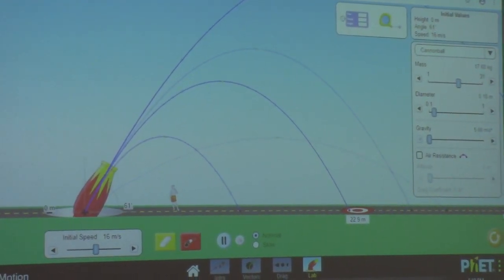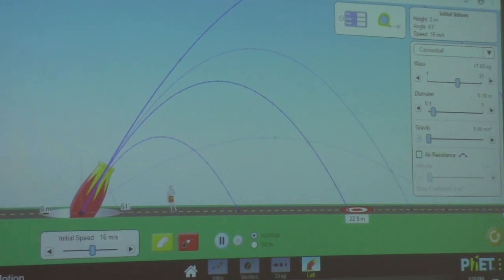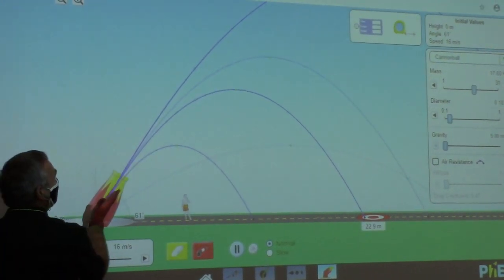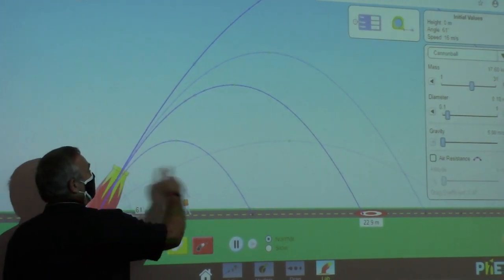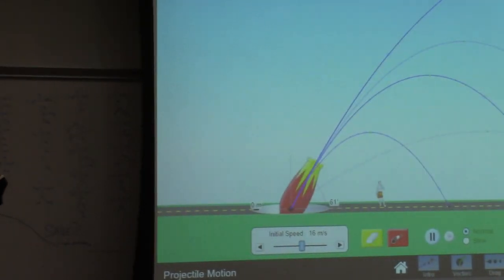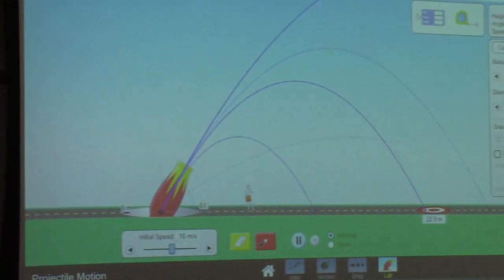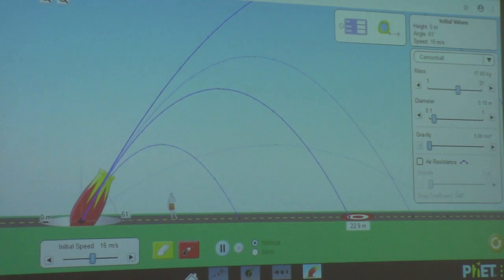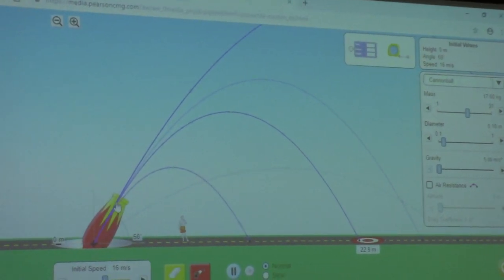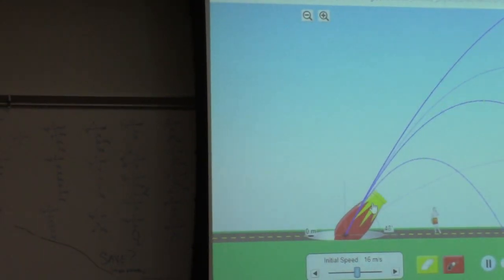To me, if I was just going to, I know the answer, but I would say, well, 45 seems like it might be the best way, right? Because you're not shooting it way too high, you're not shooting it too shallow. 45 might be the best angle to get the greatest range. We're going to see that that's actually true in a few minutes too. Just to kind of show you.